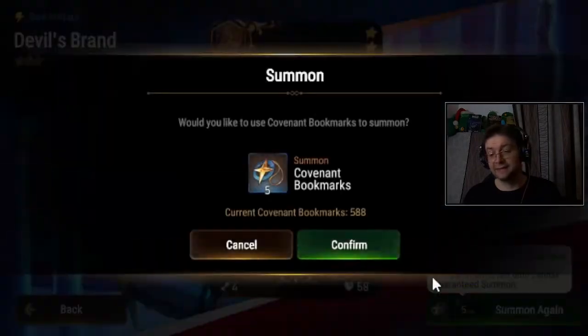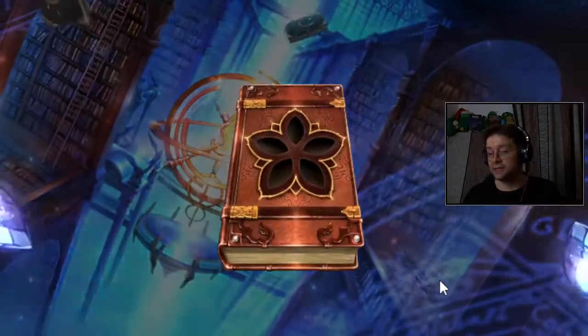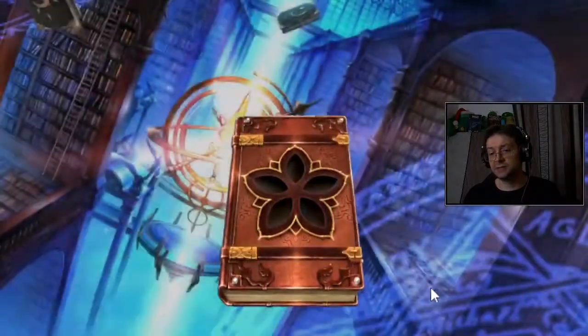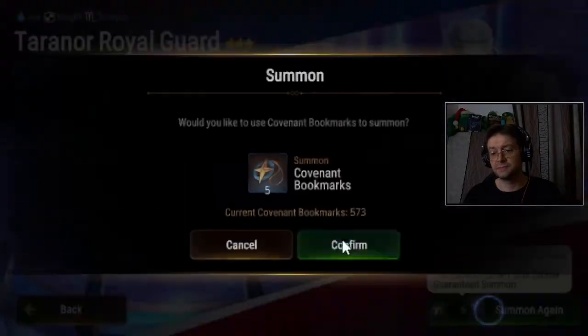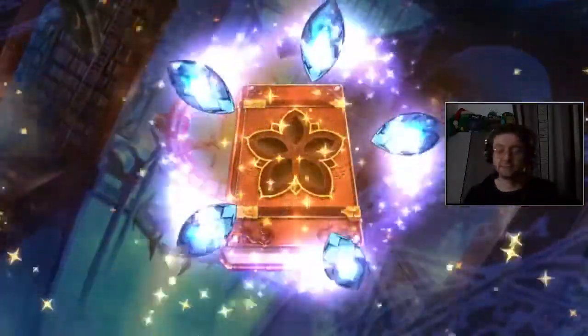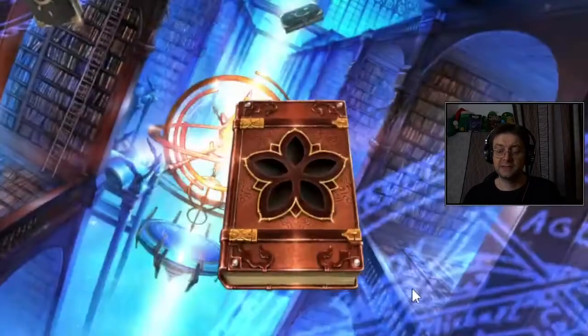I expect me taking this risk now, getting a pity banner there. We are going to see what's going to happen. Maybe we are lucky. Yeah. Four-star artifact.